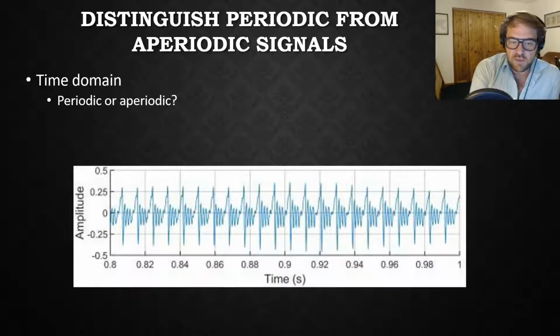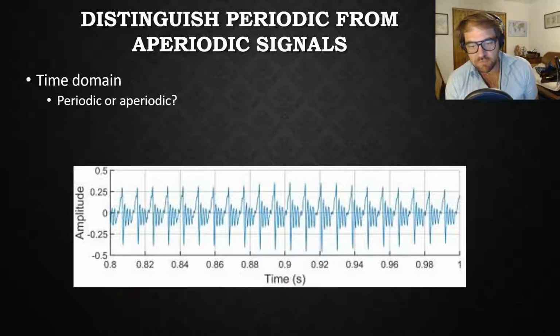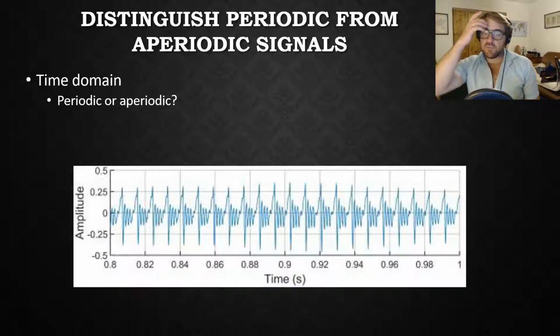So I see right here, the signal starts on a major grid line at 0.86, and it's going to repeat again on a major grid line at 0.92. So 0.92 minus 0.86 is 0.06. I probably could have done that in my head, but it's easier with a calculator. So I get 0.06.